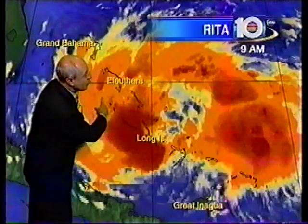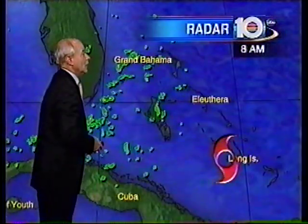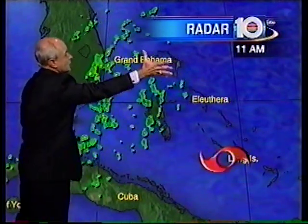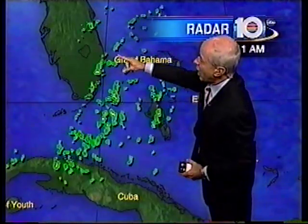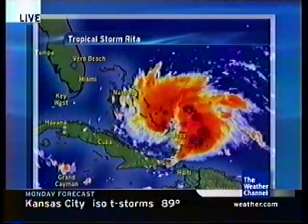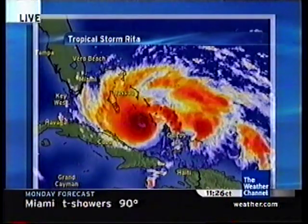Circulation is probably right here. These are the Exumas, and right about there is probably the center. So it's underneath the ball of convection, which is conducive to a strengthening tropical storm. And if we look at what the radar is showing us, there's the center right about there. There's Long Island just to the right in the Bahamas. You can see the moisture wrapping around the center and increasing now as the system comes close to us. These are little bands of rain that will be going through this afternoon, some moderate to heavy showers. They're moving very rapidly, so it's the kind of dark red. They are a little bit southwest of Andros Island. It does appear that this tropical storm is strengthening to a hurricane possibly later today or sometime this evening.